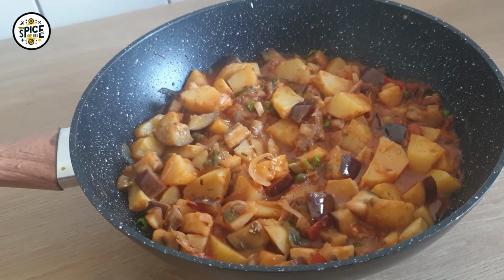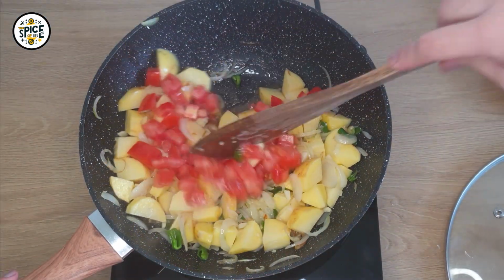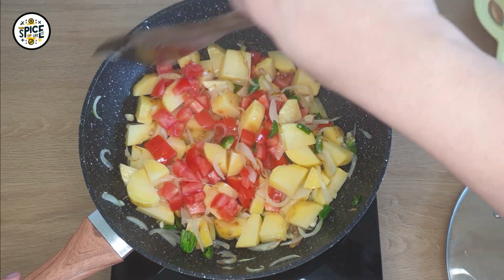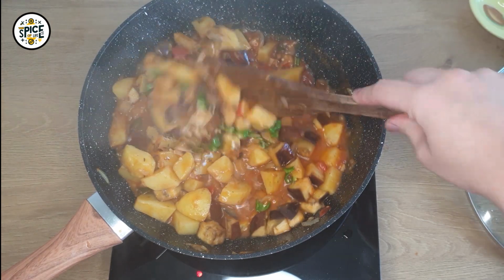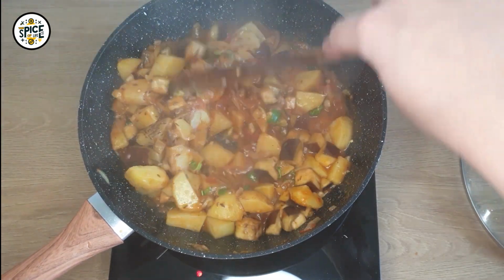Today we're diving into a classic dish loved across Pakistan, India, and beyond. We're making Aloo Baingan, a delicious and comforting eggplant and potato curry. This is a simple, flavorful recipe, and I can't wait to share it with you.